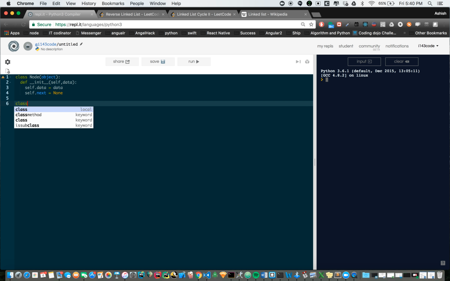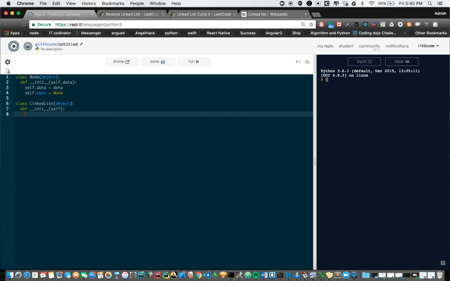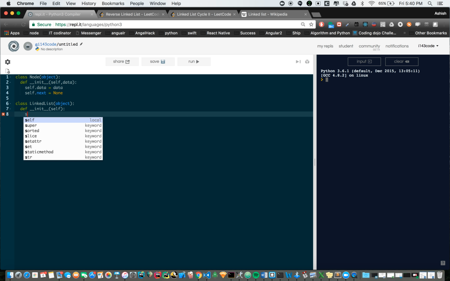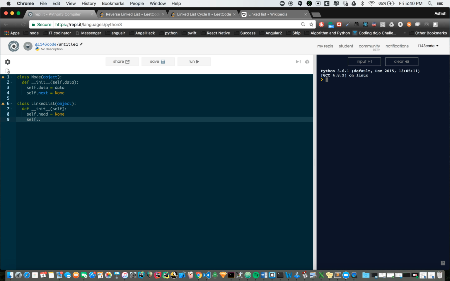Now we are going to create a LinkedList class with a constructor. I encourage everyone to read on Wikipedia what a linked list is. We'll have self.head equal to None and self.tail. We just have to initialize them.